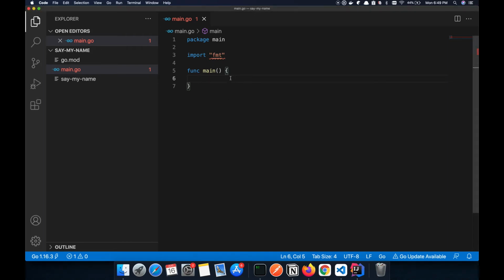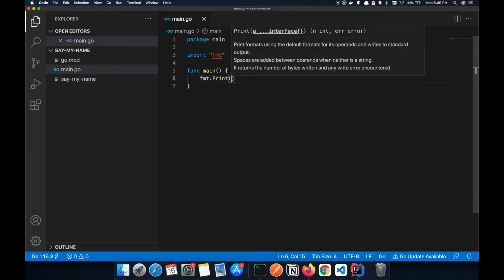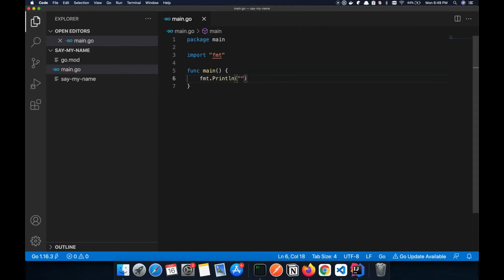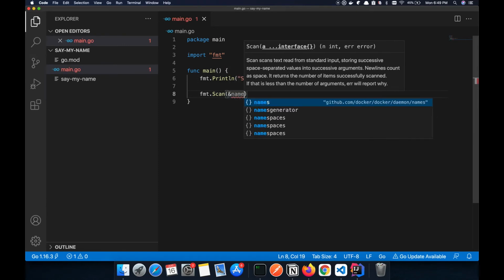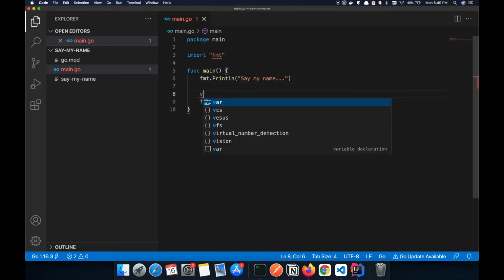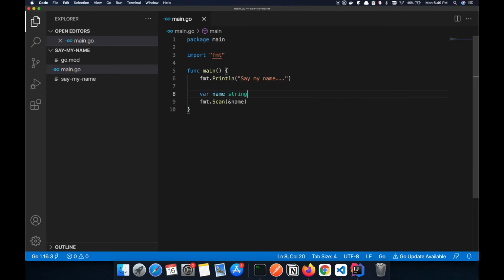So let's go ahead and ask this question, or it's not even a question, it's just an order. It's like, say my name. So what we're going to do now is allow the user to say the name. So we're going to do fmt.Scan, and we've not actually created this variable, so let's quickly create it. I've created a variable name and it's of type string. I'm doing a scan and putting the name here, so I'm going to allow the user to enter a name, and we're going to store it in this variable.